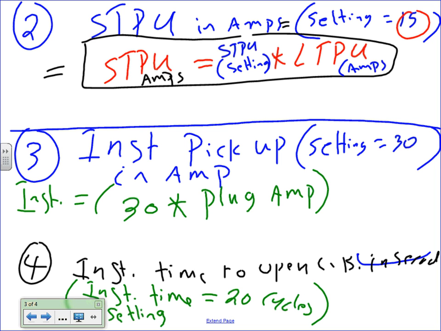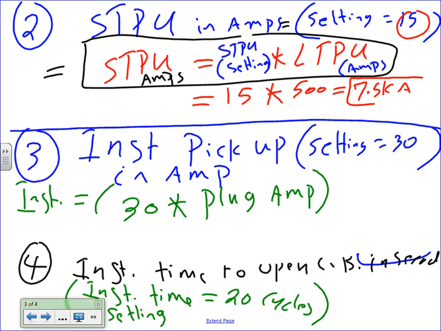Okay, let's do the math. That's a piece of cake, right? So what's the setting? 15 multiplied by the long time pickup in amps. What is it, Nick? We just calculated it. I think it was 500. Thank you, sir. 500. And what do you guys think this will give me? 7,500, or 7.5 kiloamps.